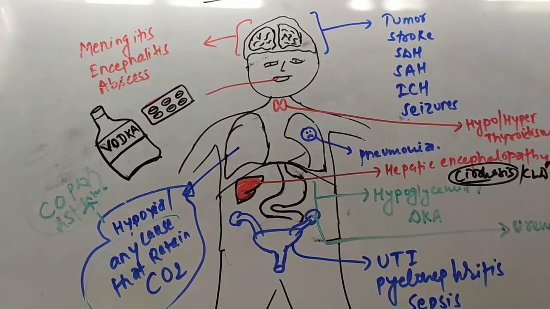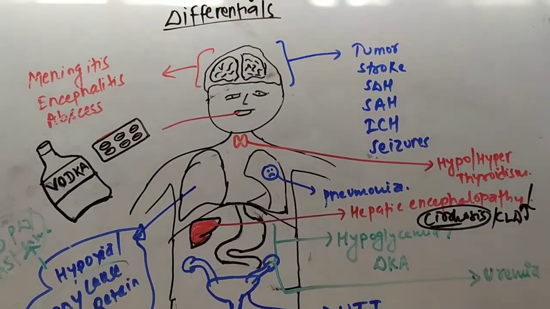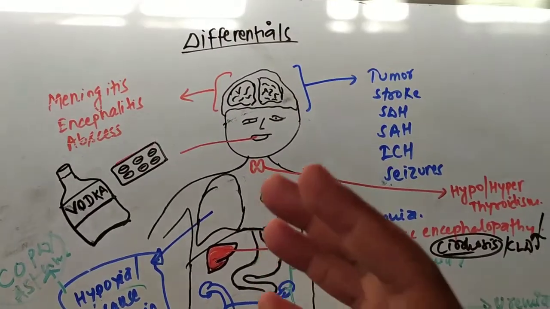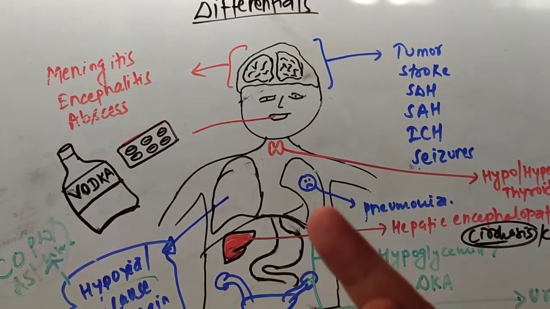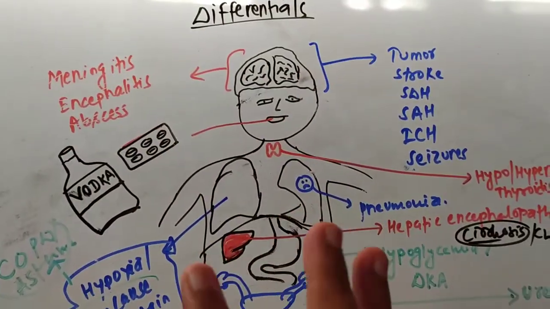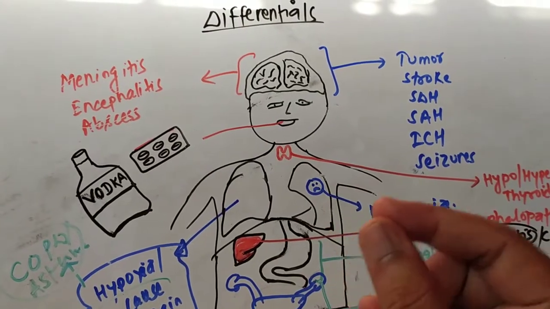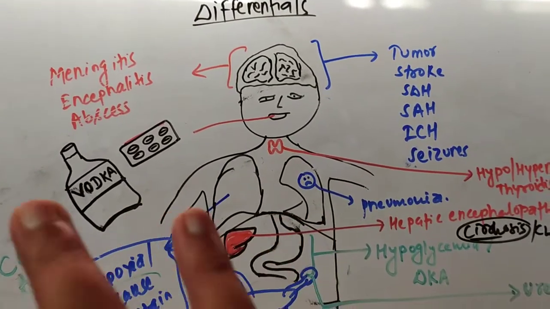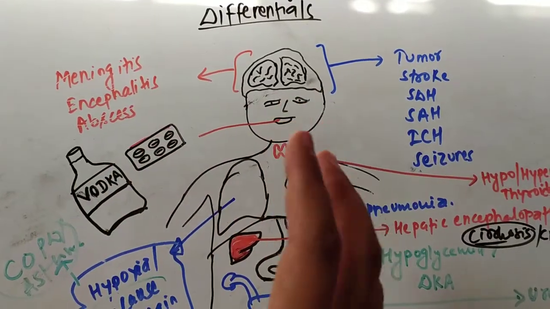When a patient with altered mental status comes, how can we reach at least one diagnosis from this much differential? There are so many differentials, but we have to reach a single diagnosis. So how can we reach that diagnosis? Today we will study this thing actually.